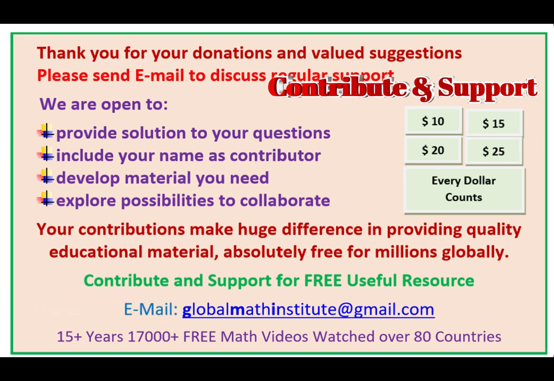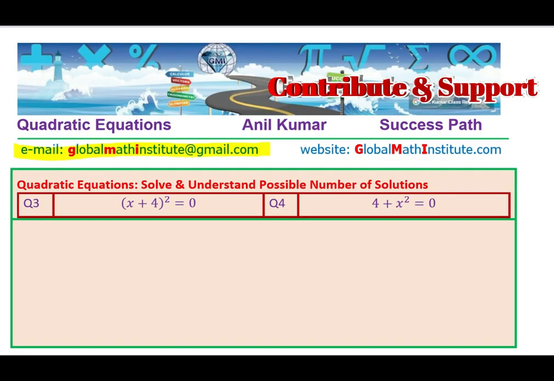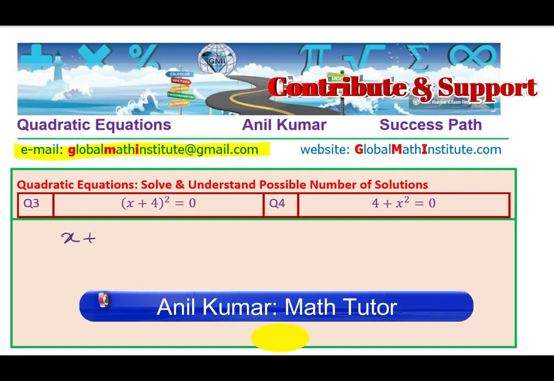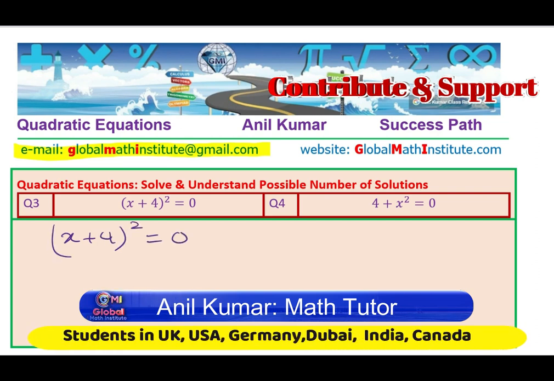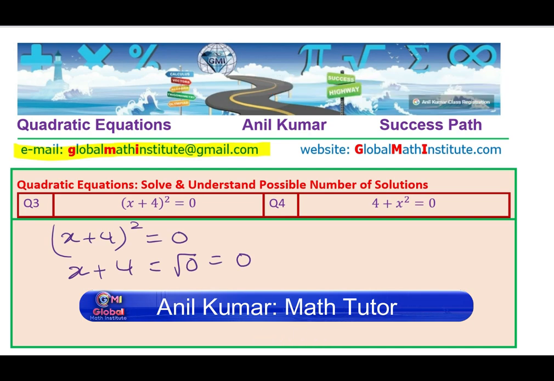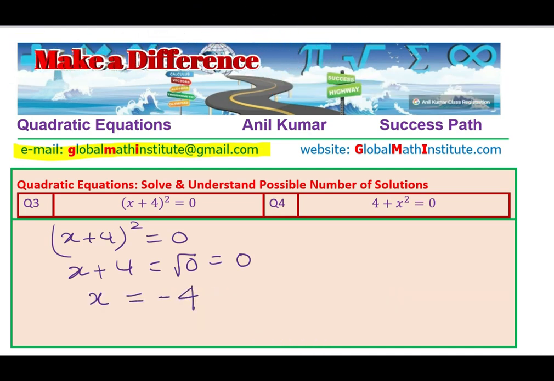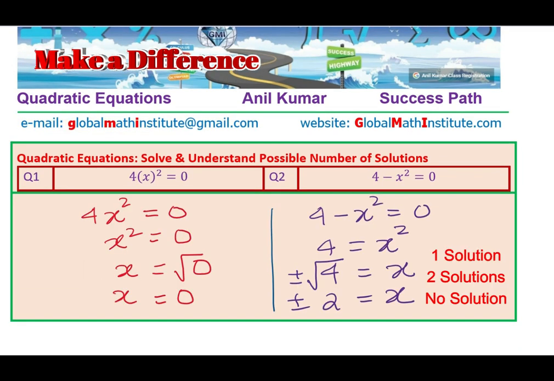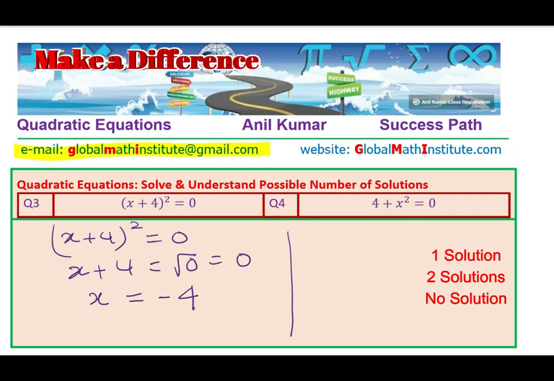Great. Now, let's see. I hope you got these solutions. Continue with (x plus 4) whole squared equals 0. So we can take the square root, and with 0 we know that if I take the square root, I get 0 only. And so I get only one solution, which is x equals minus 4. So, in the first three examples, what we have seen is that the number of solutions could be 1, or it could be 2. There are many varieties, but can there be a situation where there is no solution at all? Well, the next example will give you that.